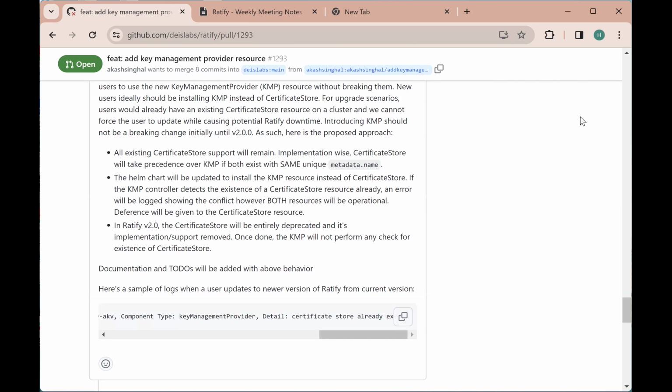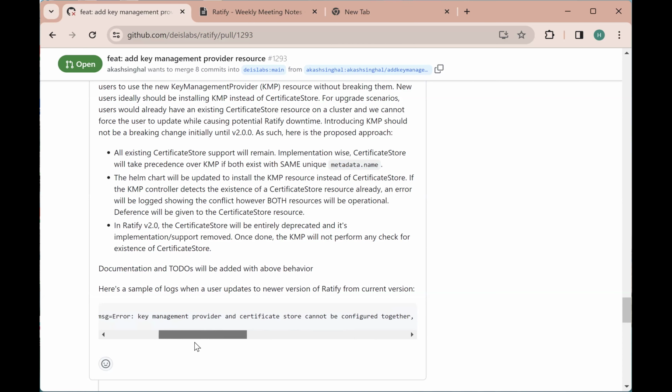So the action for the user would be to delete the certificate store. It'll still work, but if you have a certificate store and a KMP resource with the same name, we will defer to the certificate store, not the new KMP resource.